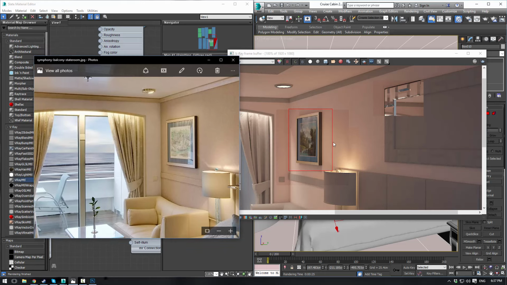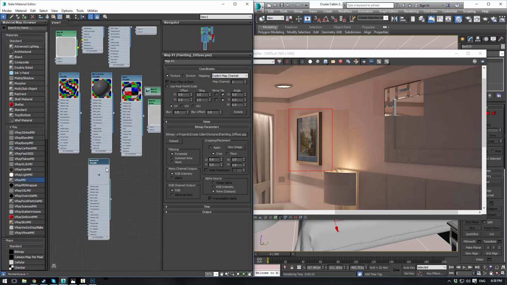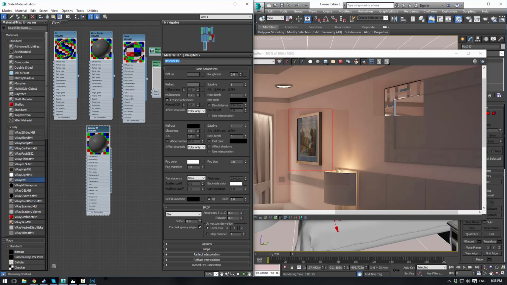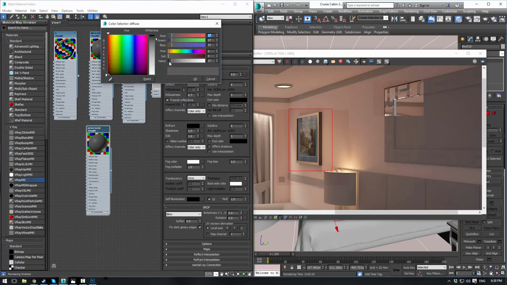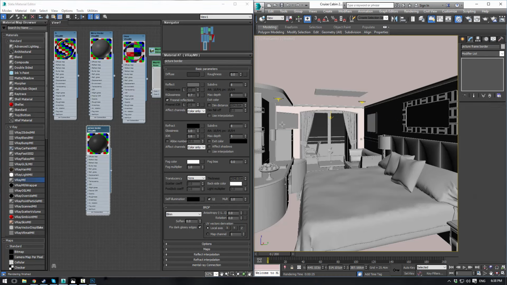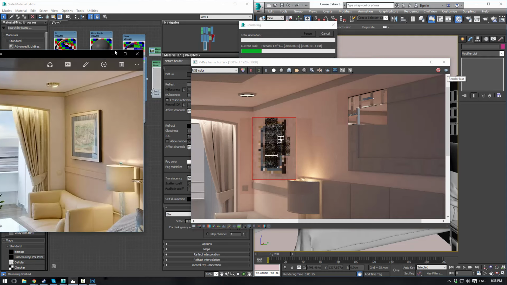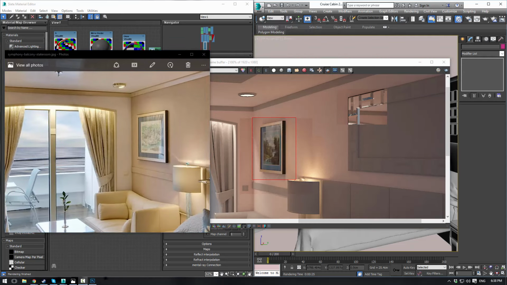So I'm going to call those portions of the texture basically done. Maybe I want this a bit darker though on the side. So what I'm going to do is, instead of using this exact same thing for the mirror border, we're going to call this picture border. We're going to darken it up just a tad. Okay, and then we're gonna just click that and assign to selection just to darken it up a bit. That'll allow us just to get a bit closer to the image that we're after. All right, so there we go.